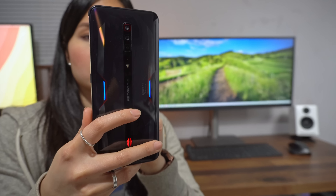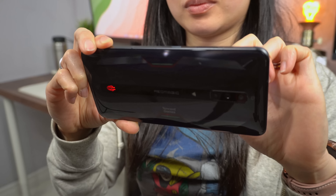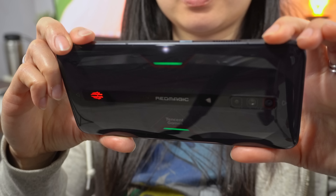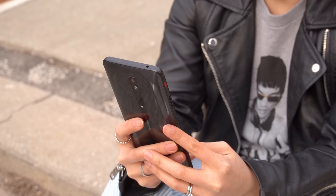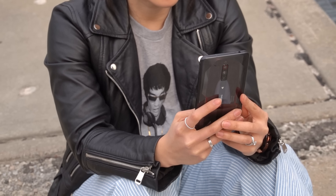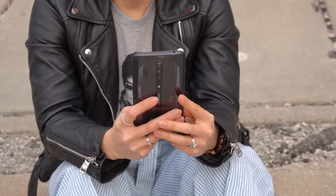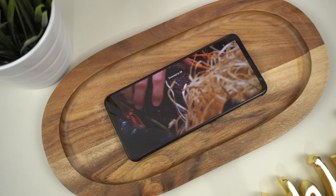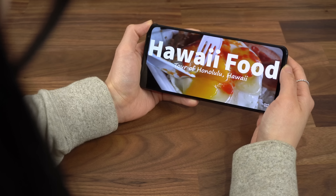The phone definitely has a gamer-inspired design, but it's not overdone. If I saw someone with this phone, I wouldn't automatically think 'gaming phone.' If that's a look you're going for, you could just turn on the dual LED strips and logo, which are completely customizable in terms of color and when they come on. With a metal frame and glass back, this phone is actually pretty well-built with a good amount of weight, which adds to the premium feel. But it's super slippery, so you should probably get a case — the problem is you're not going to find very many cases for this. You'll probably have to grab one from Nubia.